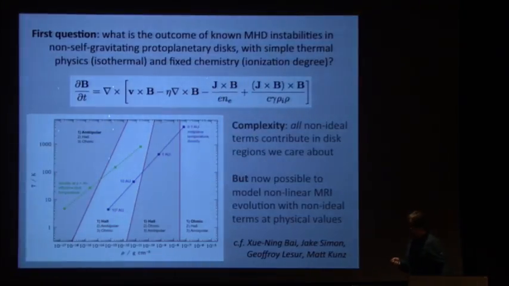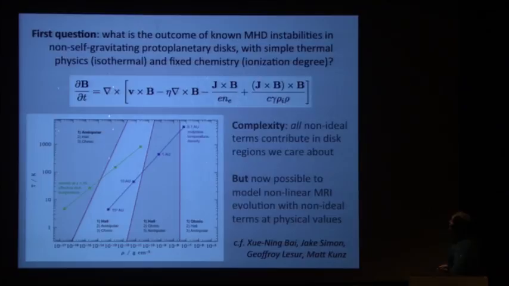So, as I alluded to, there's some complexity and potentially some interaction between MHD processes and thermal processes in the disk. So there's a number of areas of complexity. But we've been trying to focus on what I think is the first and maybe the simplest question, which is what is the outcome of the MRI, the magnetorotational instability, in a fairly simple model where the disk is non-self-gravitating. The thermal physics is very simple. We actually just keep it to be isothermal. And the chemistry is also fixed. So there's no feedback from dust moving around in the disk and various other complexities that you could certainly imagine are present in real disk systems.